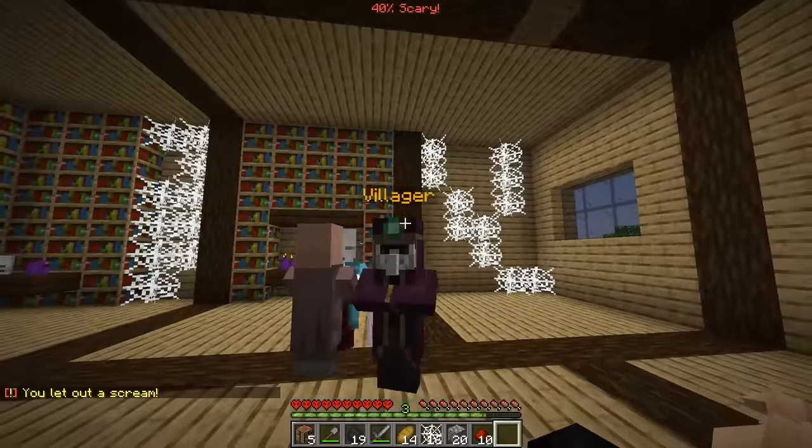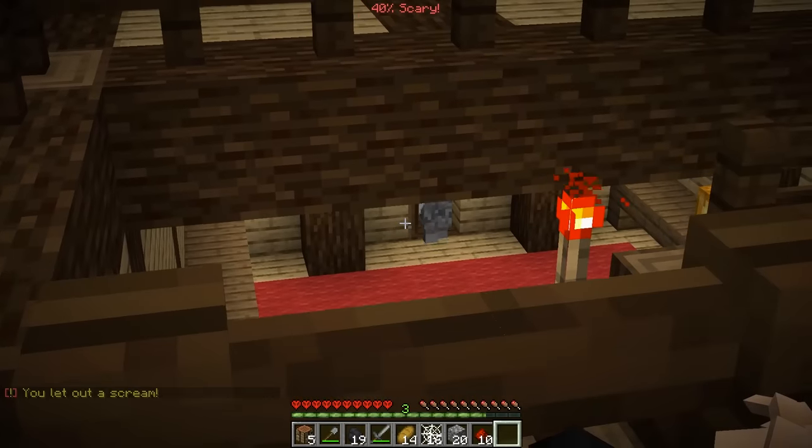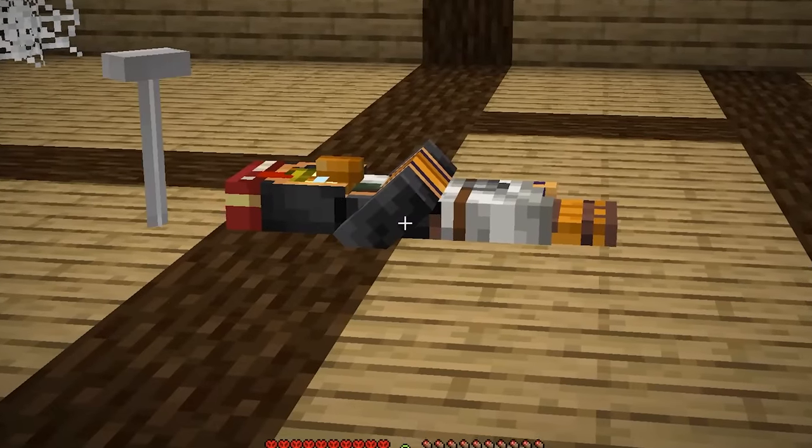Here we go. And scare again. Oh, no. Okay. All right, the rest of them are running away. Don't know where they're going. Oh, they are leaving. And we may have knocked out one of the villagers.